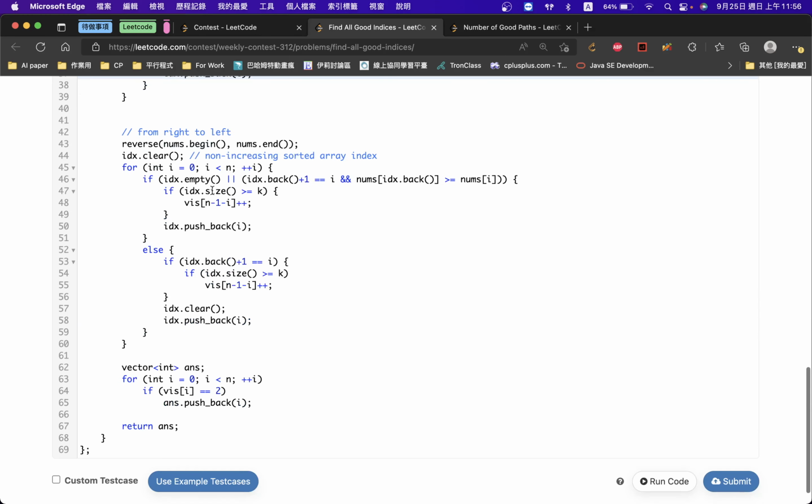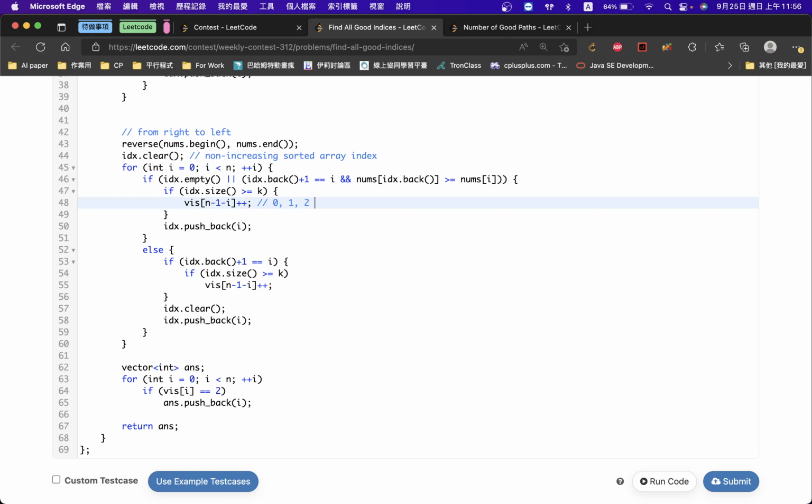And let's do the same thing from right to left. We just reverse it. You need to remember that because we are reversing the index, we want to recover the original index that we can use. We can use n minus 1 minus i.